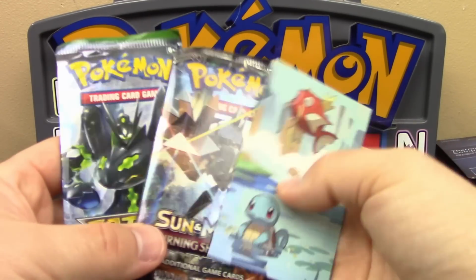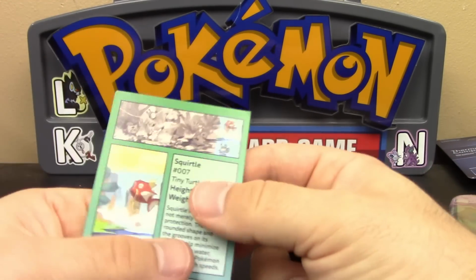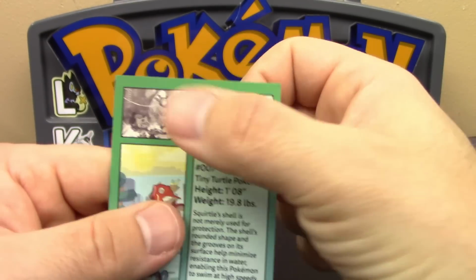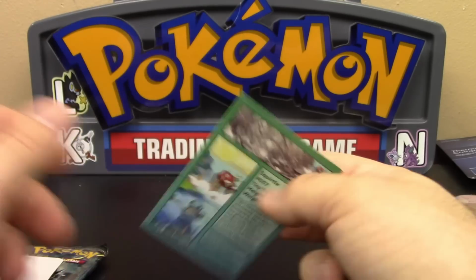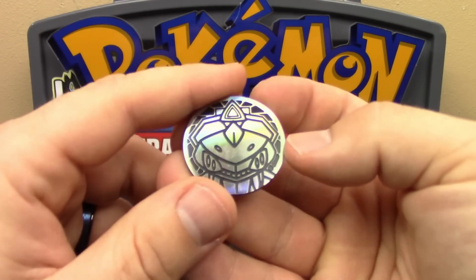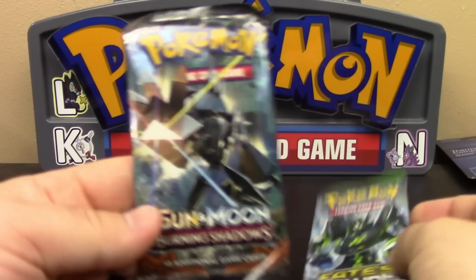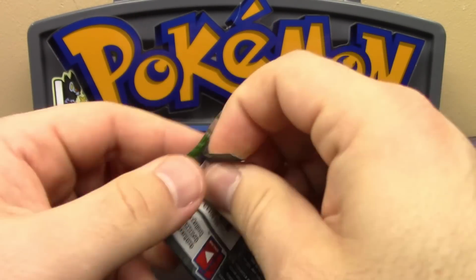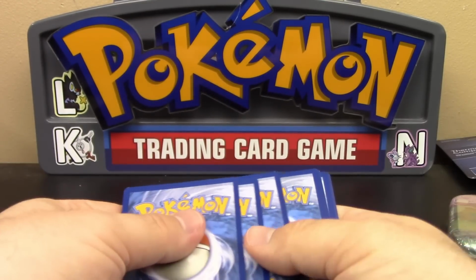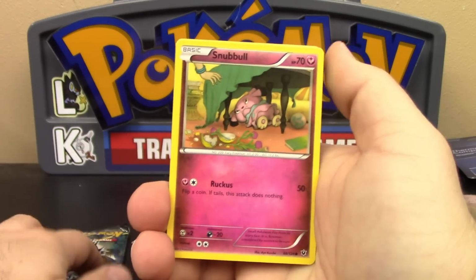So in these, you get two packs of cards: Fates Collide and Burning Shadows. A little card here to create a little mural with. Kind of reminiscent of the Southern Island Collection, where cards made a mural together. You can see the whole mural here as well. Kind of a neat idea, but again, I just feel like there was such a low budget on it that it could have been done better. That's just my opinion. But we got a Genesect coin here. Lots of extra coins I'm sure they have to recycle, so they threw that one in there. And then we got this. At least if you have a Burning Shadows pack, you got a chance at pulling one of the most expensive cards in modern TCG right now, which is the Rainbow Rare Charizard, which is pretty neat. But other than that, is it really worth $8.99? Not really. That's just my opinion, though.